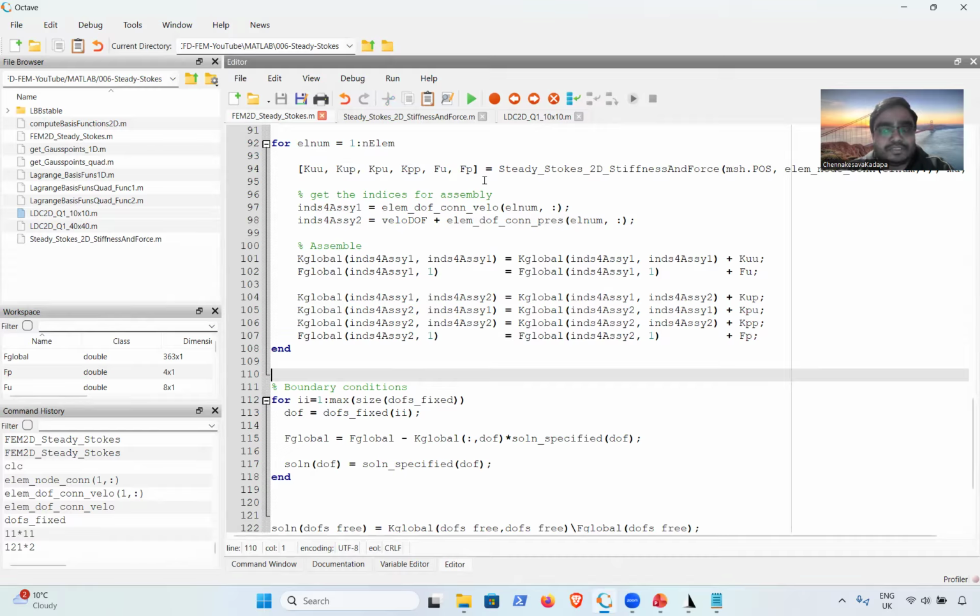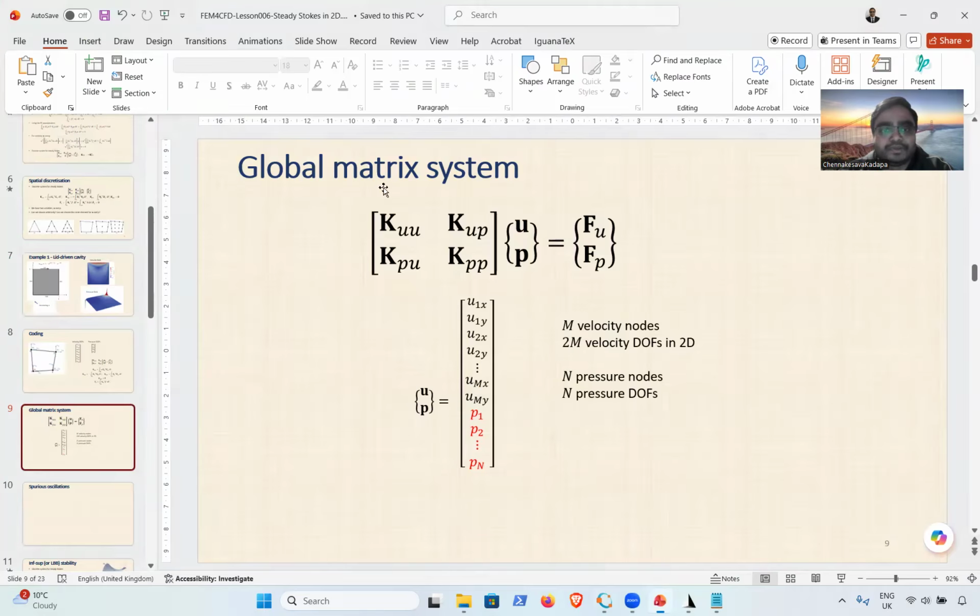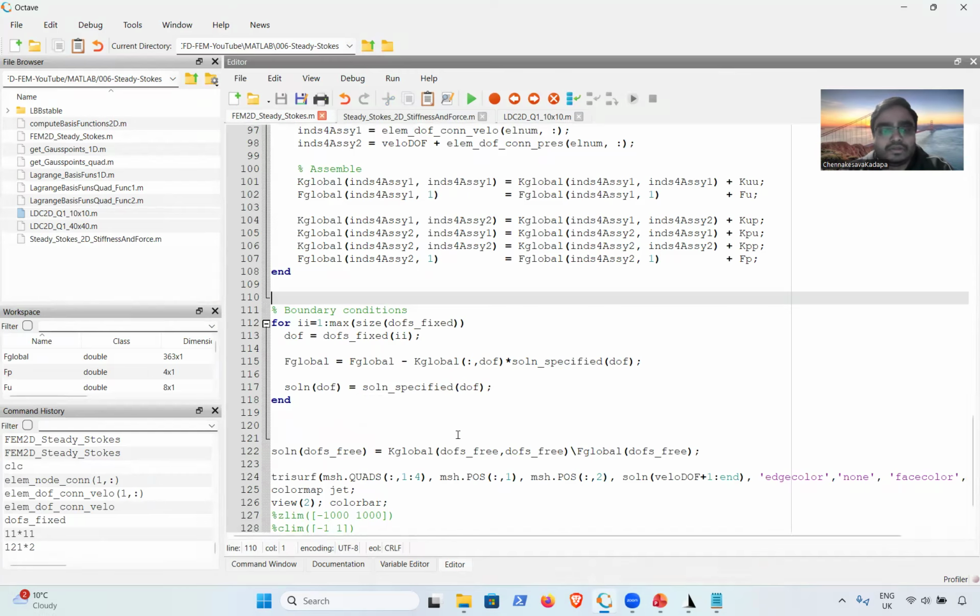Okay. So once we complete the loop, we have the full global stiffness matrix and the full global force vector. Afterwards, we loop over all our fixed DOFs.